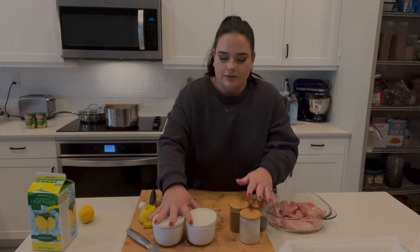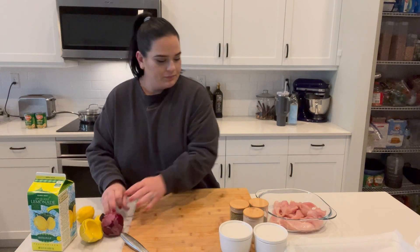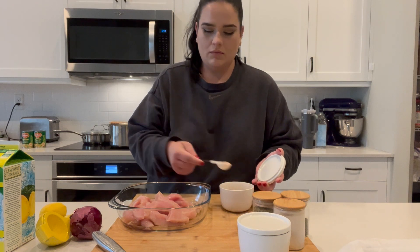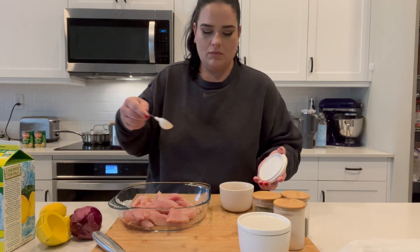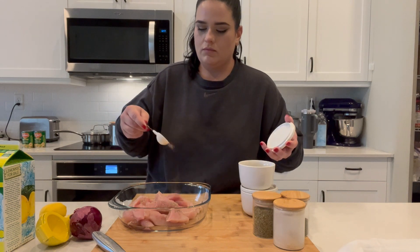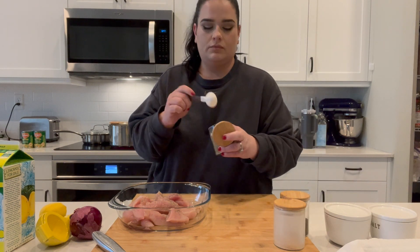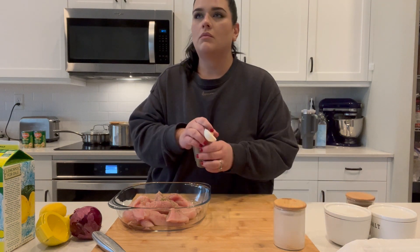I want to explain the lemonade. Usually I would not use that obviously, but I realized I only had one lemon left in the fridge, and for lemon chicken and lemon potatoes you clearly need a lot of lemon. I was so upset when I saw only one lemon. So I said, okay let's try the lemonade. I used the lemonade for the chicken because of the sugar in it — I figured I'd rather have the chicken be a little sweet than the potatoes. And then I used the actual lemon for the potatoes.